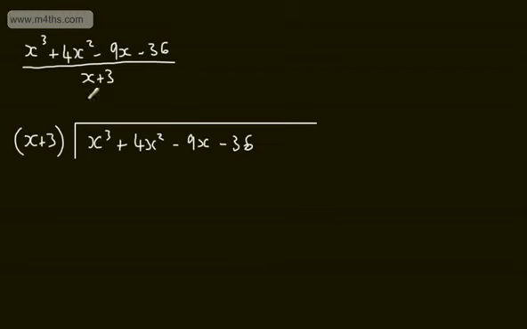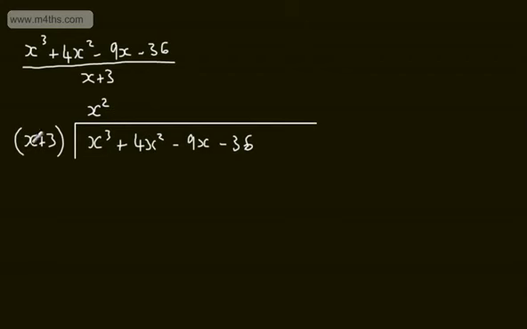Now when we're working with a polynomial, say we had the x squared term missing, it's general convention that we would put 0x squared to ensure that our working is kept in order. So let's go ahead and try and divide x cubed plus 4x squared minus 9x minus 36 by x plus 3. The first thing I say to myself is, does x go into x cubed? And the answer is it does. It goes in x squared times. Or if you like, what is x cubed divided by x? The answer is x squared. So straight off I put x squared above this bar. This is going to form my quotient.